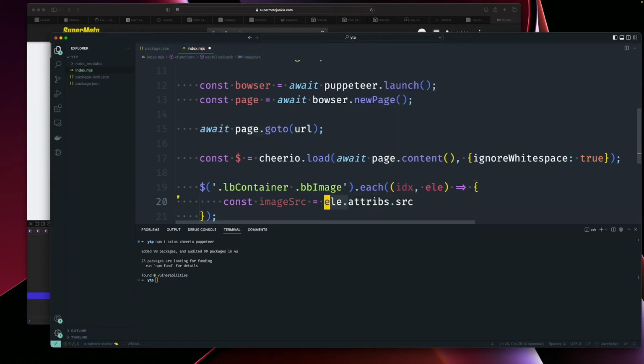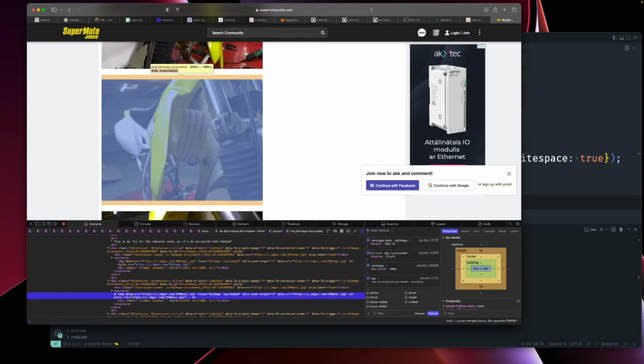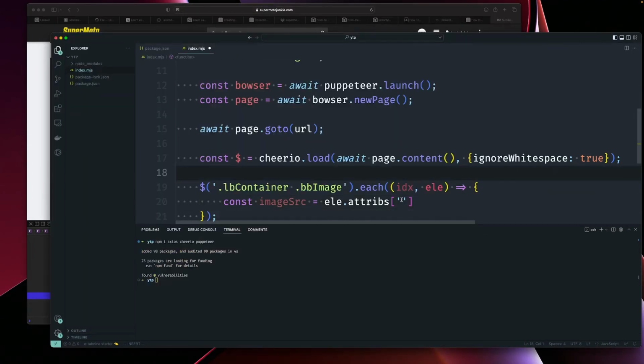Let's get what we needed. We needed data source. Here we will pass data source.